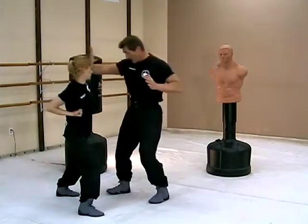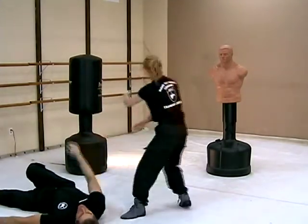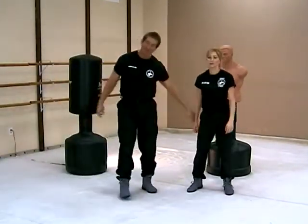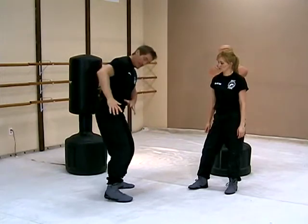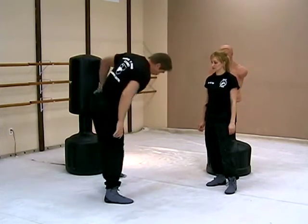In we go, block, moves in, and over the top, down I go, and stomp, right in the armpit. All right, so that's the hip throw. Now you notice when she's doing that, she's really sticking her hip over to the side. Remember when we were going through dry run, I said we needed to make that little table or shelf right here for the person to go over. So over the top of that.